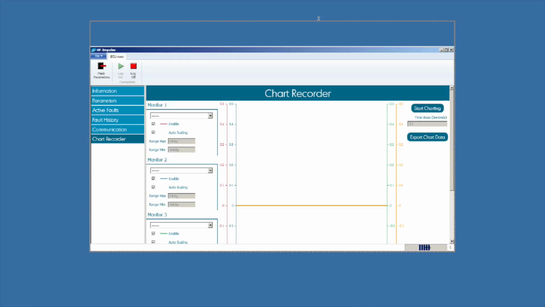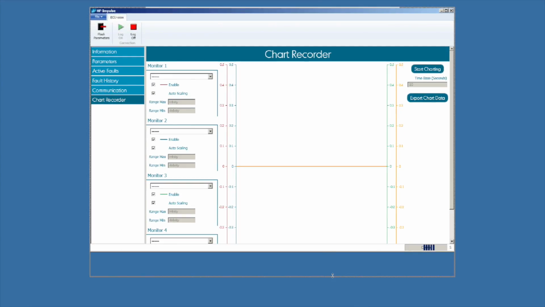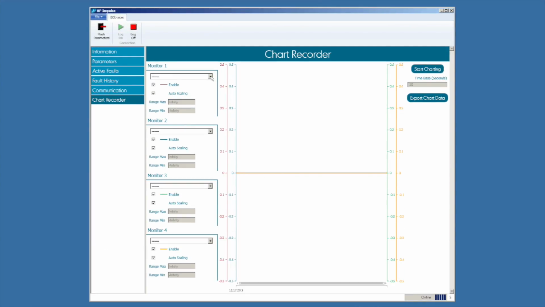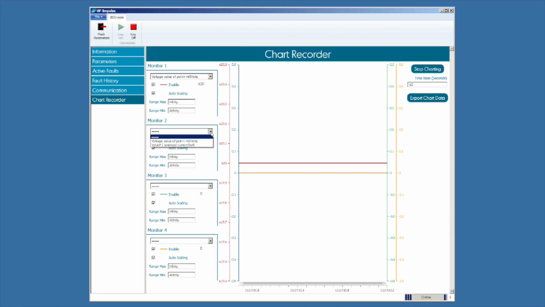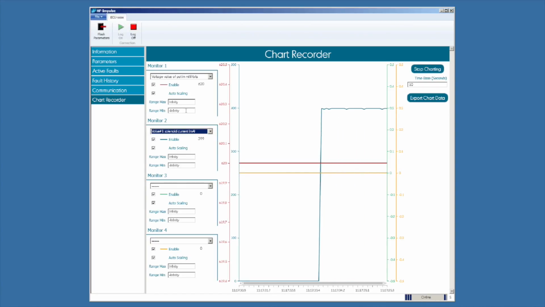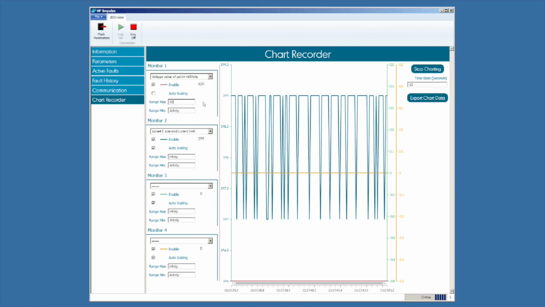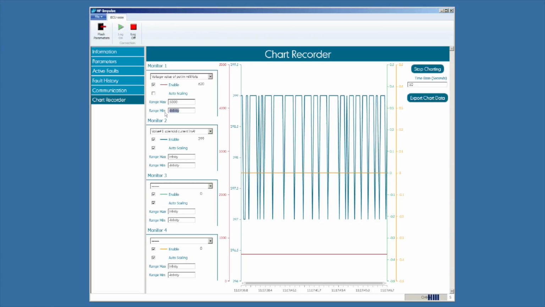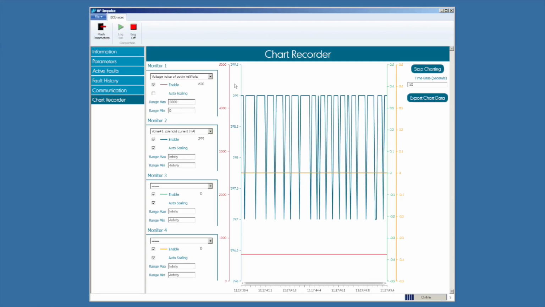So we have the ability to monitor 4 different variables. So if we selected voltage value of pins and voltage of the current of the solenoid, the nice thing is right now we've got auto scaling turned on. I can turn that off and say, okay, I really want my max value, the voltage value, to be 5,000. The minimum zero, so it changes our range.